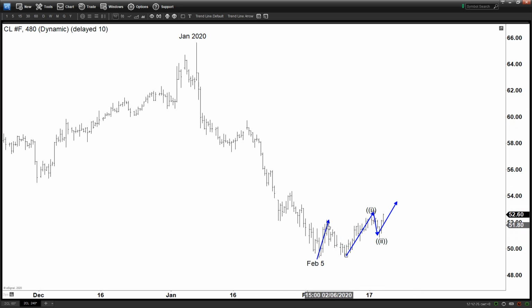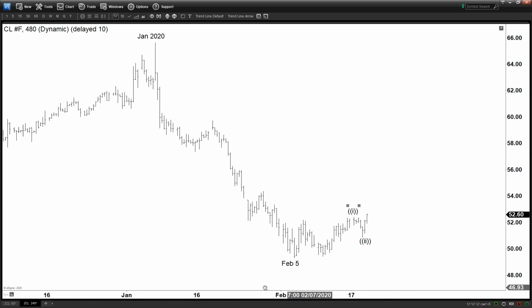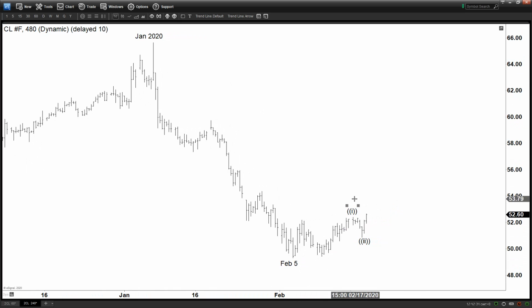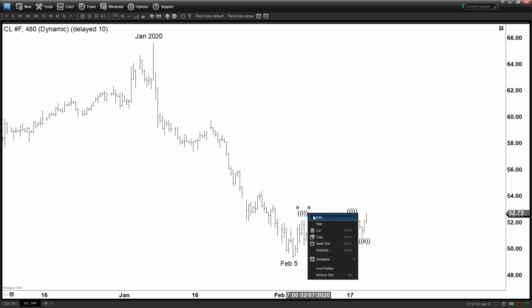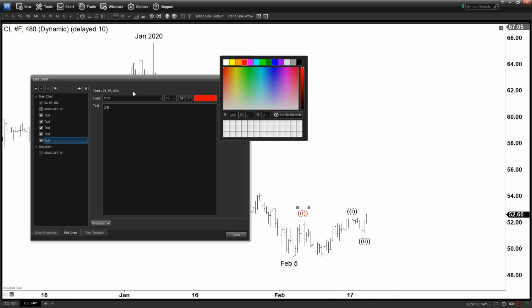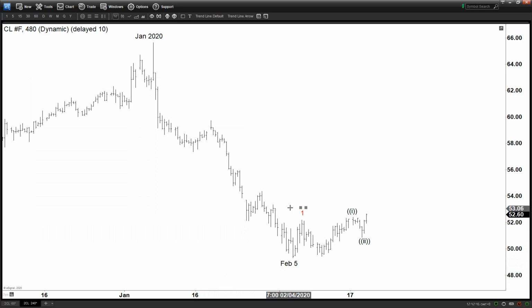Now, we need to always look at this in relation to the previous move. So what can we conclude here? With this count, this is a 1, 2. We are calling actually a pretty aggressive move, which is a 1, 2, 1, 2, a nest, right? So we got 1, 2, 1, 2, meaning we can have a 3 of 3 and so on. So basically this is 3 of 3, 4 of 3, 5 of 3, and that will end only 3 in red, right? So that's what this chart here is saying.